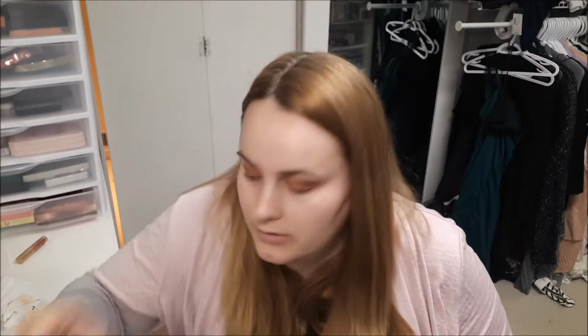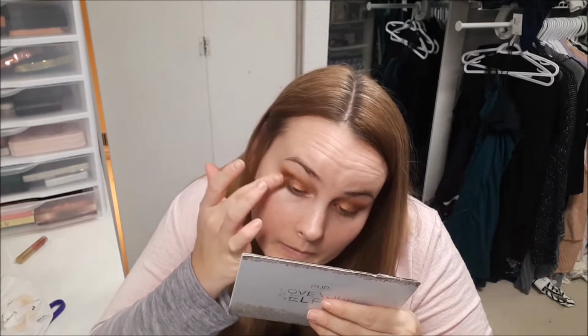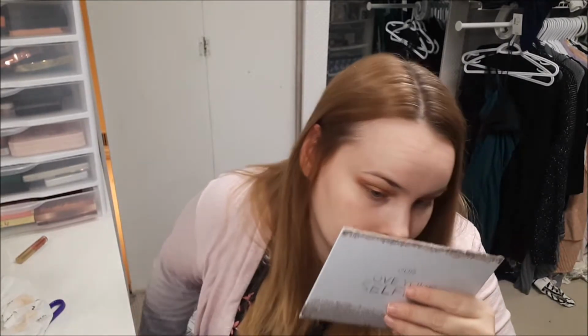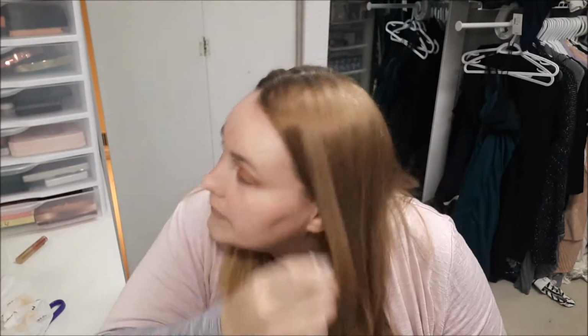I just feel like that's not how I want to do it because I feel like you do need to kind of pack on the color to get that impact. So not so much fallout with the matte shades, but kind of with the metallic.